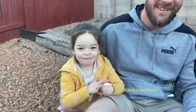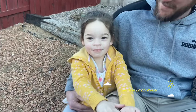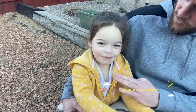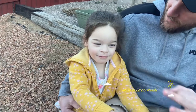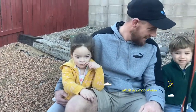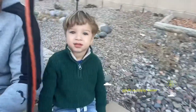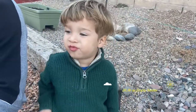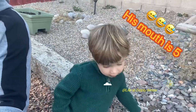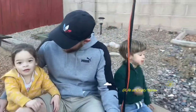So this is Nick and his daughter, Ollie. How old is Ollie? Tell the people. Ollie, how old are you? Three. You're three, Ollie? Liam, tell the people how old you are. Five. Liam is 5 years old. And Nick is from South Africa.